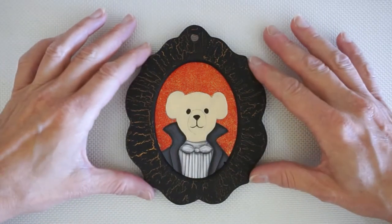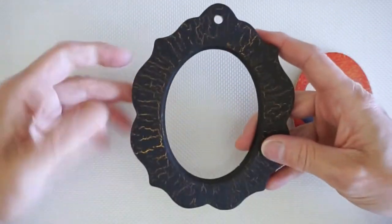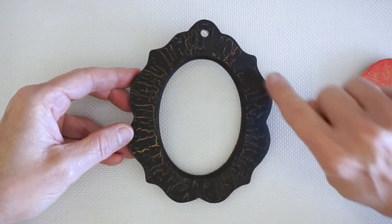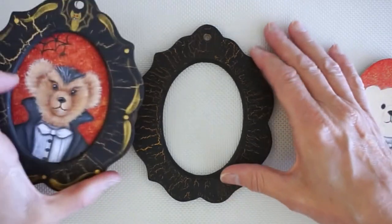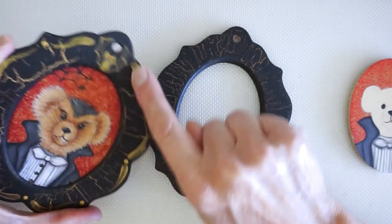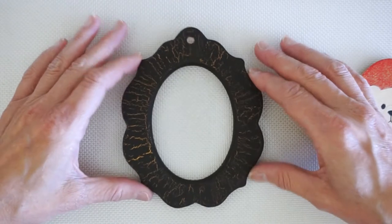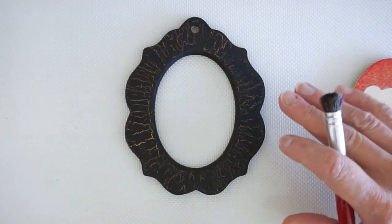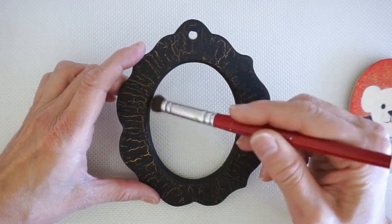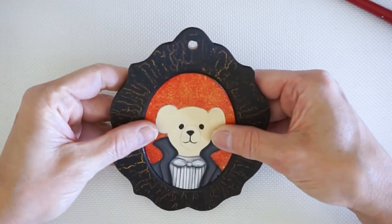I let the frame dry and skipped ahead a little bit. As you can see, there are some nice cracks going in an outward direction. That's because we stroked the medium and paint radiating from the center. If you compare the two, you can see there are fewer cracks in this one but they're bigger — I think I put it on a little thicker. The thinner you put it on, the thinner the cracks, but both look nice. I finished up the frame using a deerfoot stippler brush and black paint, just tapping and scrubbing into the edge — not a thick coat, because you want your center piece to fit in there nicely.